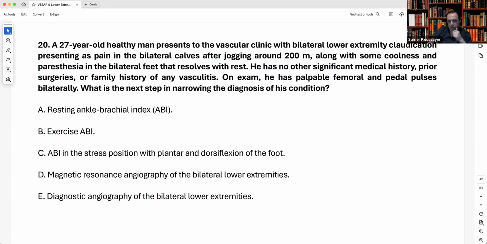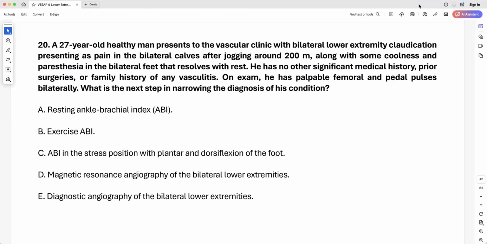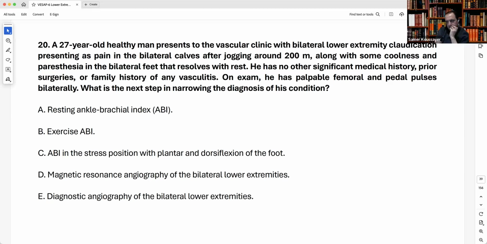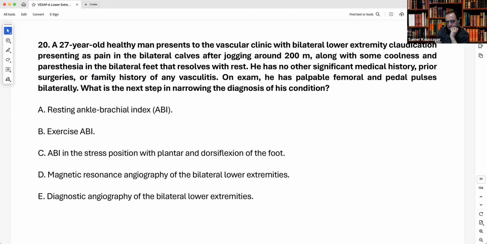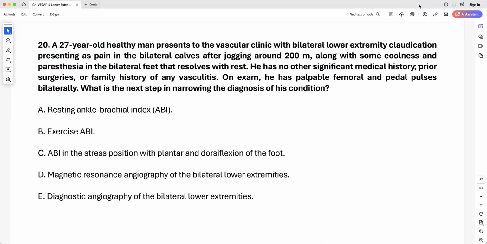Do you remember the different types? Okay, what's type 1? Type 1, the artery is abnormally medial to the gastrocnemius muscle. Correct. Type 2, the medial head is abnormally inserted laterally. Correct. Type 3. Oh, that's good, you're studying. Type 3 is the accessory slip of the gastrocnemius.